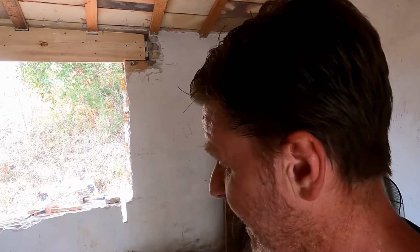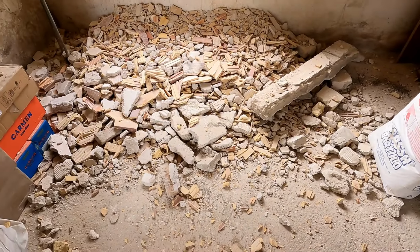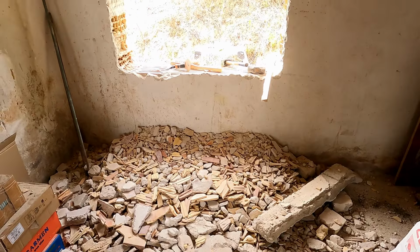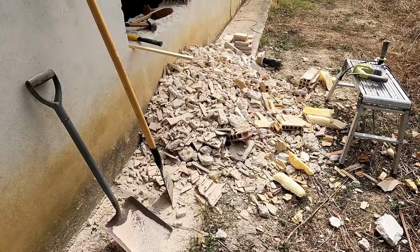My idea for the rubble was to use it for the base of the deck and the steps, the raised area where the outside kitchen's going to go, so there's plenty of places to dump it. But because that hasn't happened, I haven't got anywhere sensible to dump it. I don't know where to move it. A lot of it's inside, a bit more outside, and I've still got that old pile from when I took the kitchen wall out. I put that in the wrong place, you see, so I don't know how to add to that. So what to do?